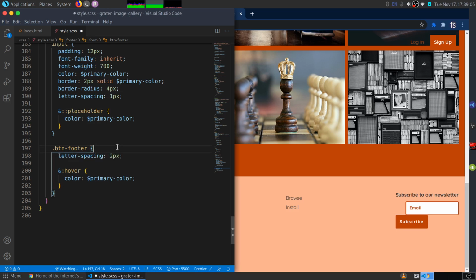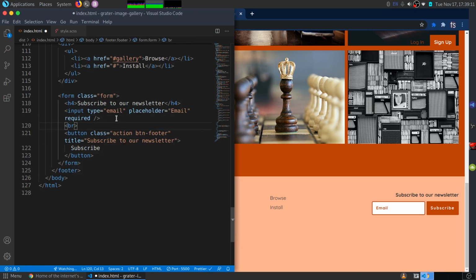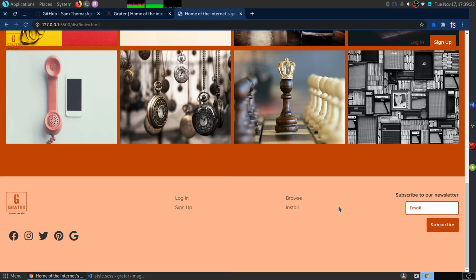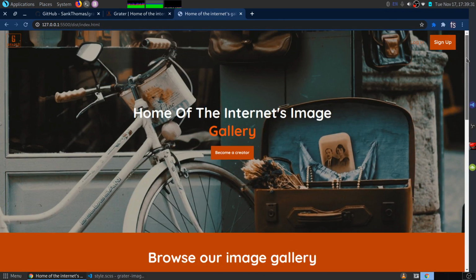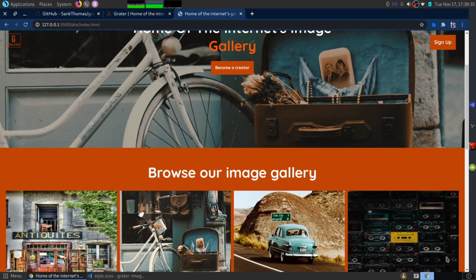Okay. Since it doesn't work, we can just go back to the HTML, and add a line break right there, like that. And you can say for the btn footer, let's have a margin on the top of 10 pixels, and it looks much better like that. And just like that, guys, we are done with this home page. Okay, almost, because we still haven't added the hover effect and we don't have the button.